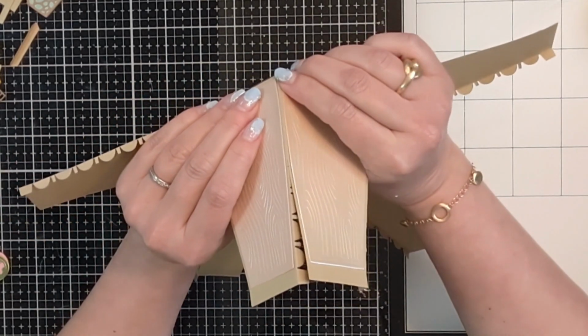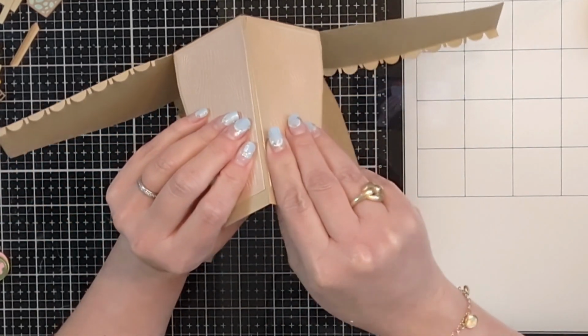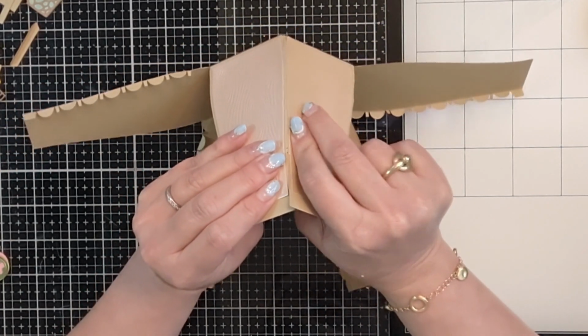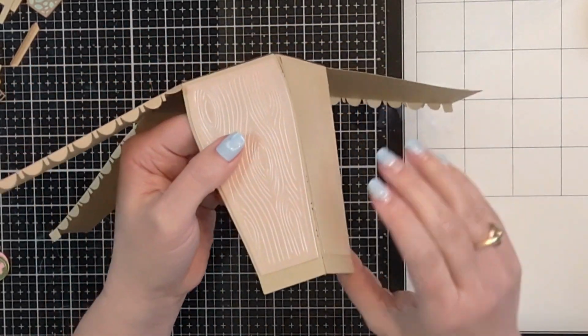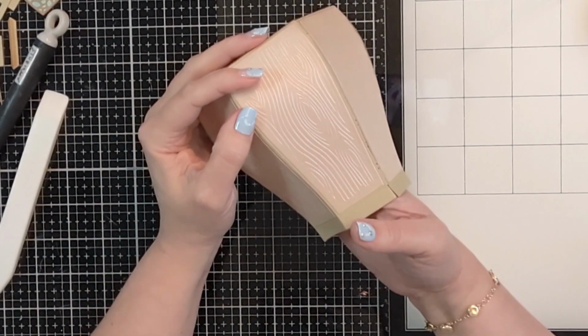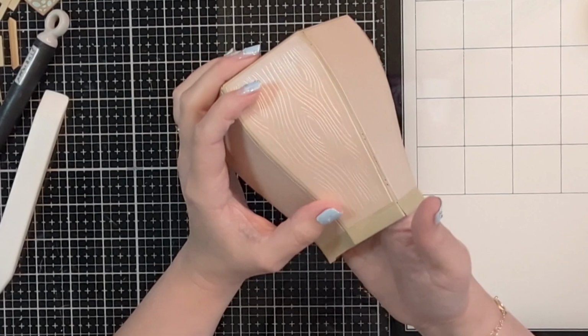Then as it's drying, if you notice any lifting of your decorative panels, you can also sneak in a little bit of a drop of adhesive here and there as needed. So we are going to repeat this step all the way around. Once all of those tabs are adhered, I will be right back. Okay, hopefully you have reached this step now where all of your panels are adhered.